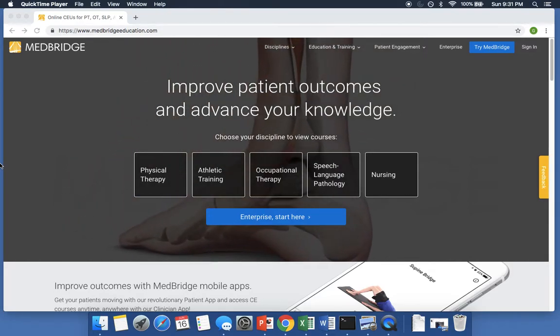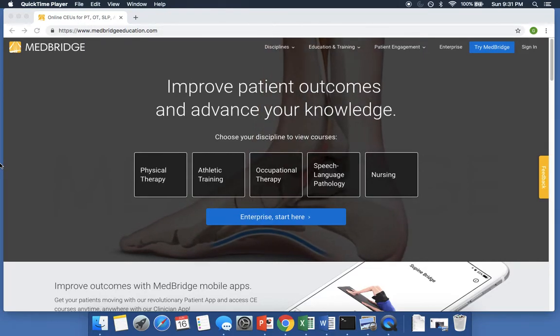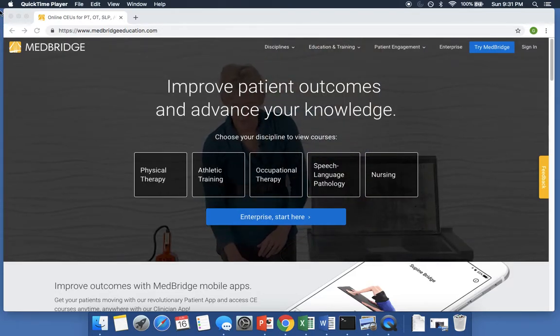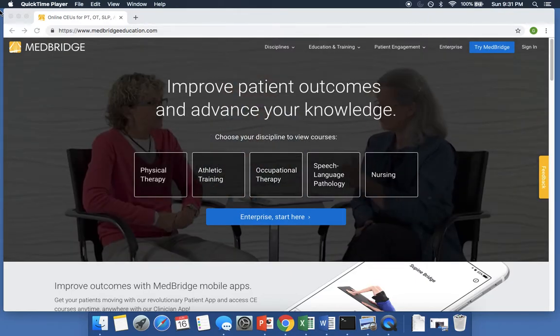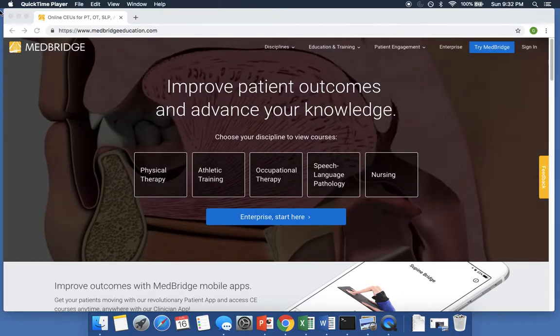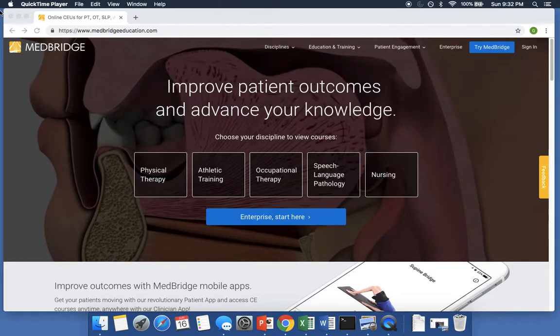And as part of my in-service, I wanted to create this resource and recording for you guys so that you can optimize your use of MedBridge. I was talking with Mark a little bit about the utilization of it and the fact that MedBridge is probably a little bit underutilized at this point. And so I wanted to help you guys figure out how you can put it into your practice to help both you and the patients. So let's go ahead and get started.